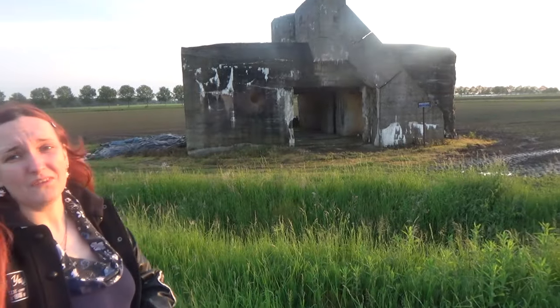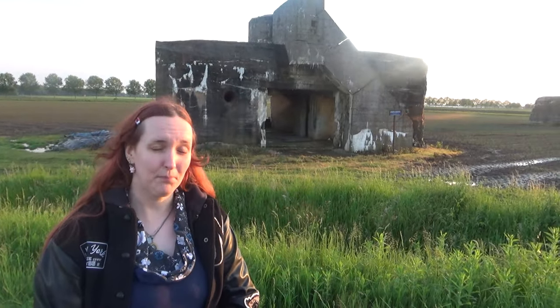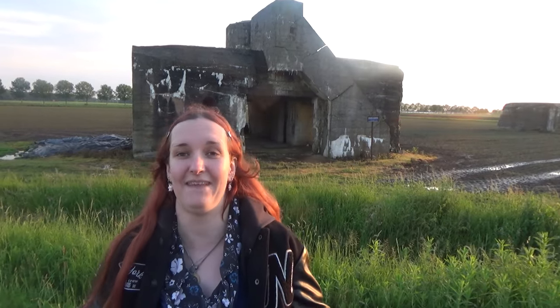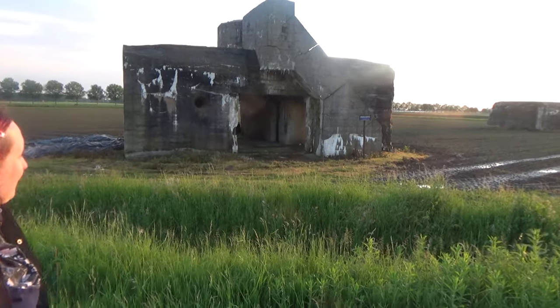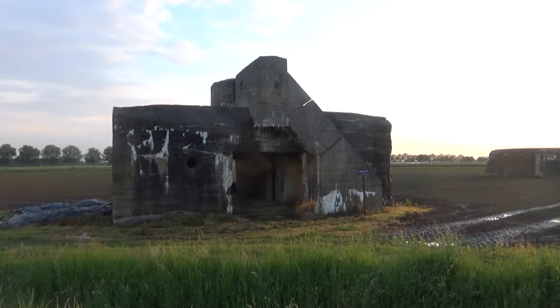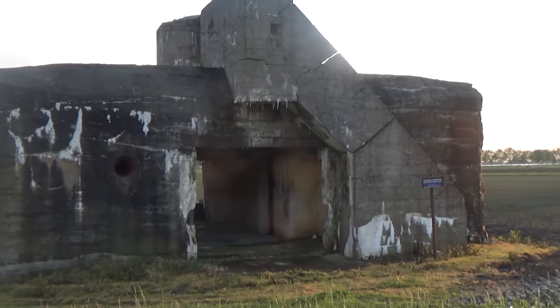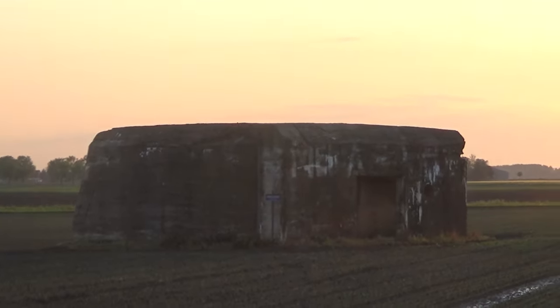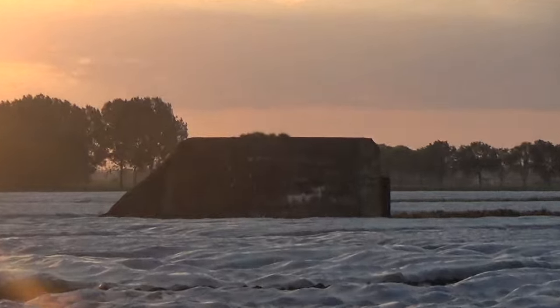Well, it's called Eindrachtstellung after the Polderheer. Eindrachtstellung is German, and in Dutch it's Eendrachtstelling, named after this huge polder we're at, which is very beautiful. Even though you can hear some traffic, you can't see anyone here. It's abandoned. It's really weird. But these are the bunkers. They're not in the best condition, so to say. I don't think they will be alive much longer, but they've been saying that for years. So, well, let's see, and I hope you enjoy.